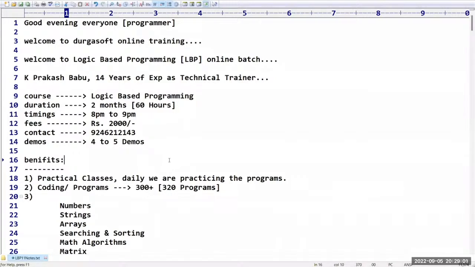And whatever code you are practicing, your name, all these things you can see on the HackerRank dashboard. Can we practice in only one language? No, you can practice in all three languages, like C, Java, Python. I have enabled C, C++, Java, Python for the students, but I will explain only in C, Java, and Python.